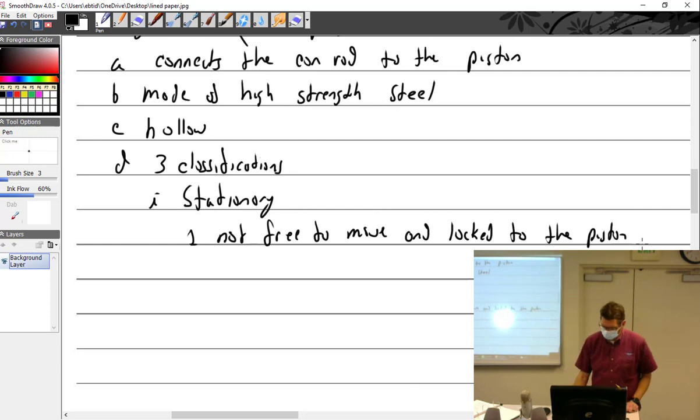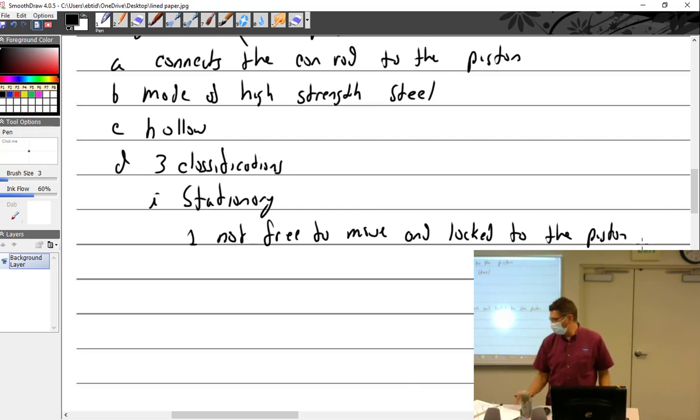I'll say locked to the piston because it's shorter to write that. I am not aware of any aviation piston pins that are like that, which doesn't mean that there isn't. It just means that I'm not aware of them.